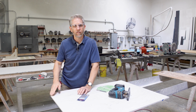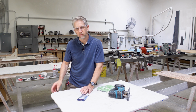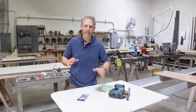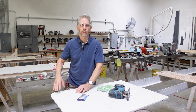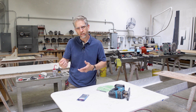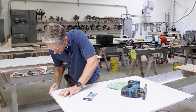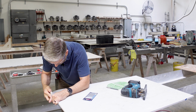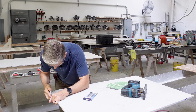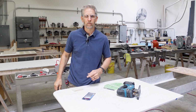That's perfect. So we've got the line cut, but we're not finished yet. We need to clean up this edge because jigsaws inherently leave a jagged edge or a rough finish. And if you want this to be nice and smooth, you're going to need to either block sand it or you can use a disc sander to clean it up. And that'll make it nice and smooth.